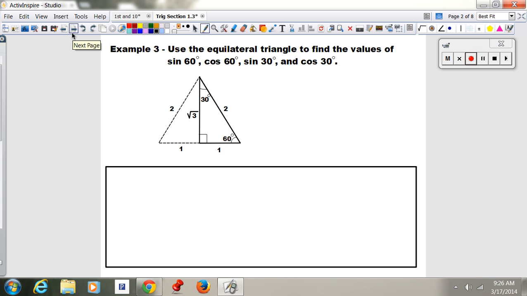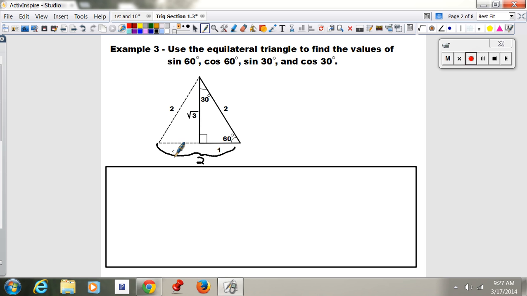Okay, let's talk about an equilateral triangle that, when you cut it in half, makes two 30, 60, 90s. We just covered the 45, 45, 90s, right? Now we want to look at the 30, 60, 90s. So I took this equilateral triangle, and they were all 2s. This is a 2 here, there's a 2 here. This at the bottom was also 2. But when I brought down this altitude, it made two 1s right here. So I've got an altitude that's going to have two short legs that are both 1.